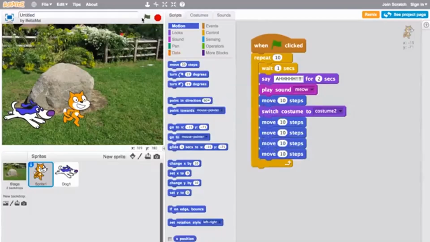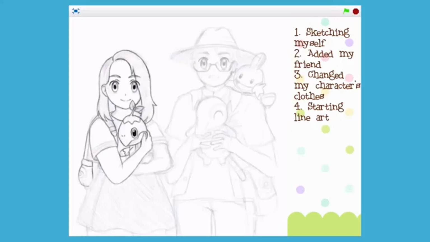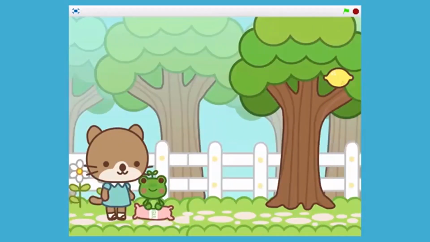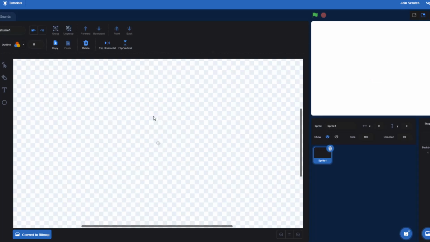Okay, so the only thing that I know about Scratch is that it's the easiest game engine. So this should be easy, right? Right? Wrong. It's actually not that easy. Since it's my first time using a new game engine in 2 years, I decided to make a simple platformer. Yep, I know, very original.